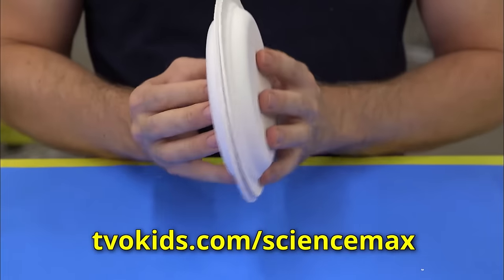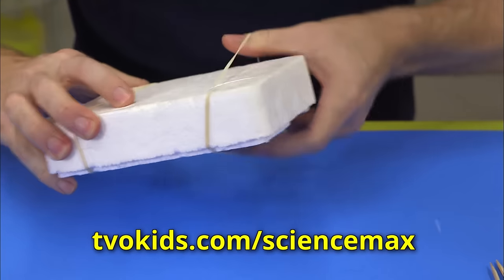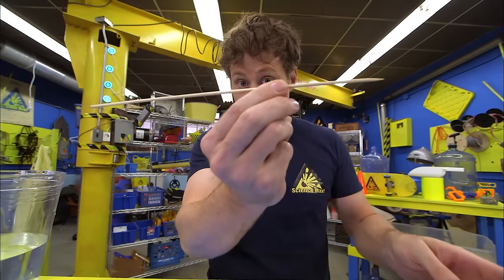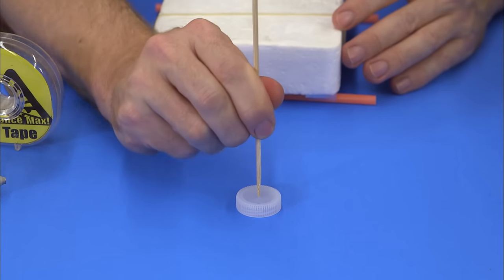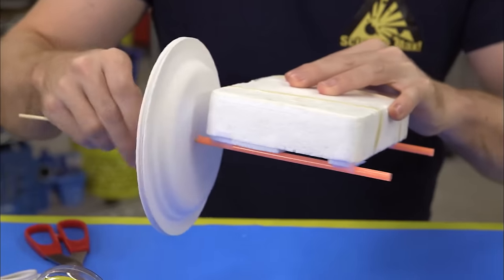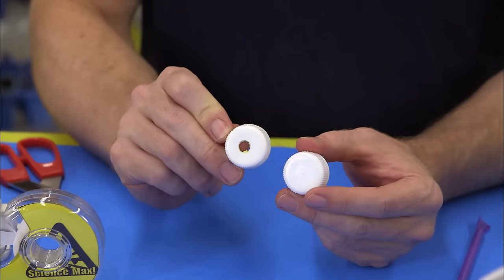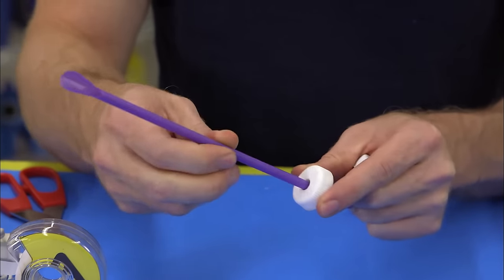Take your paper plates and glue two together to make a wheel, then make three more. Wrap elastics around your base and then tape straws on the bottom and trim them down. Then take your shish kebab skewers and push through a water bottle cap to make a hole. Then stick one wheel on, put the skewer through the straw, and do the same thing on the other three sides. Then take the water bottle cap and get an adult to help you make a perfect hole in it so that it fits your straw.